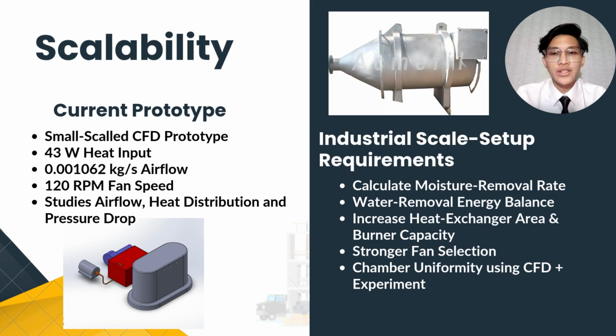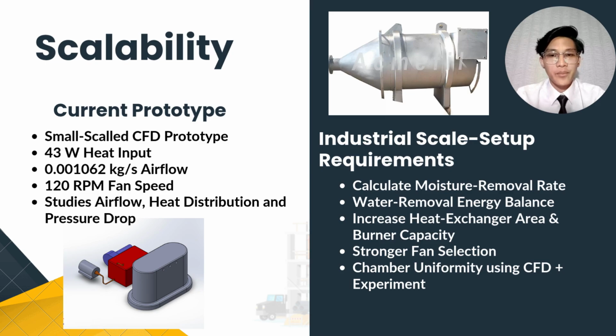So now let's get into the scalability discussion. This current design is a small scale prototype. It only operates at a low heat input of 43 watts, at about 0.001062 kilograms per second of airflow, and a low fan speed of 120 RPM. So this is only suitable for studying heat transfer behavior and airflow distribution, but it cannot be directly scaled up to a large drying capacity, such as 1000 kilograms per hour.